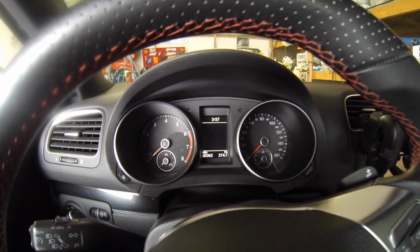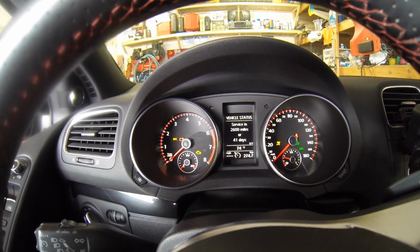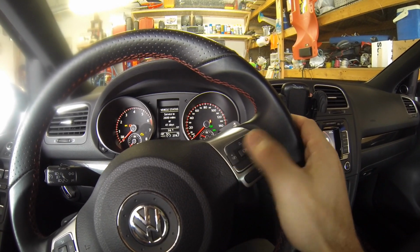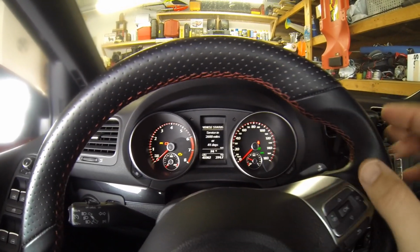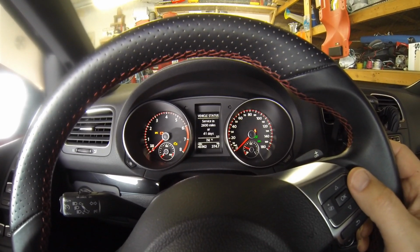Okay, here we are inside. As you can see, I've got the Keyless system with the push button. I just push the button, turns on the power, and I happen to be on the screen here. If not, you use your steering wheel controls to scroll back and forth. This says service 2,600 miles. I'm doing it a little bit early. I just like to always be a little ahead of the schedule on that stuff.